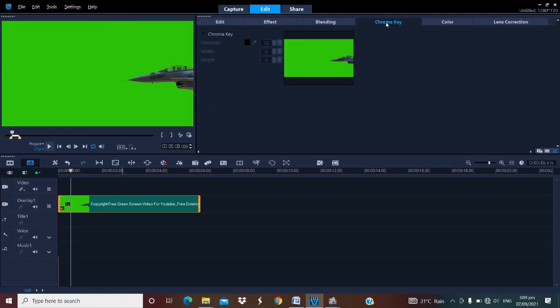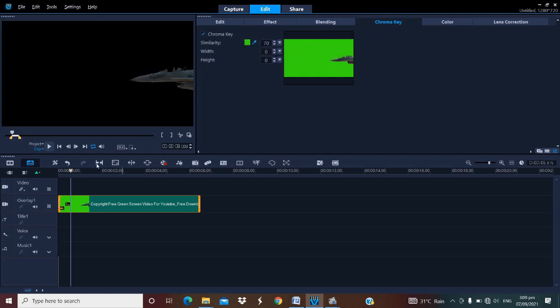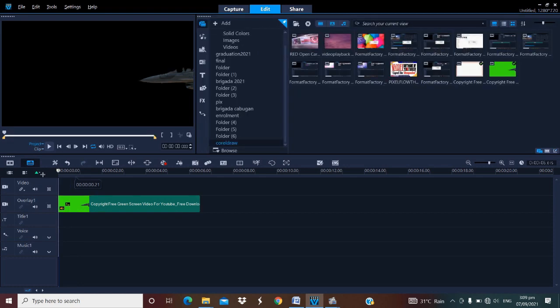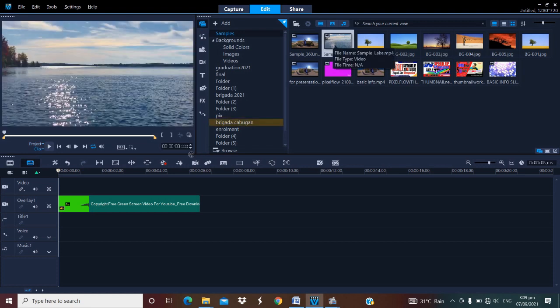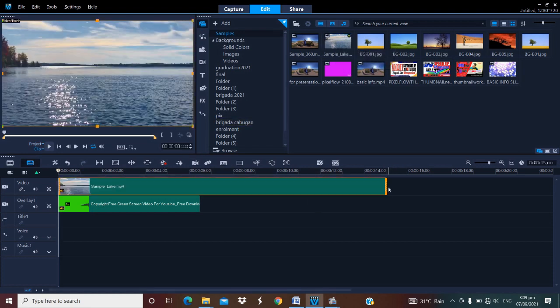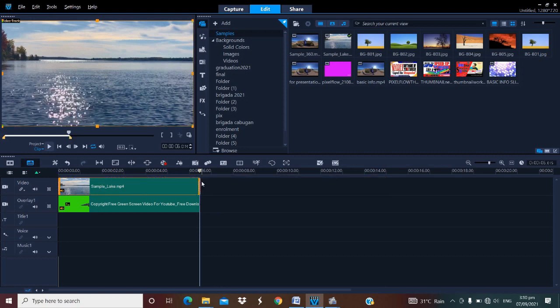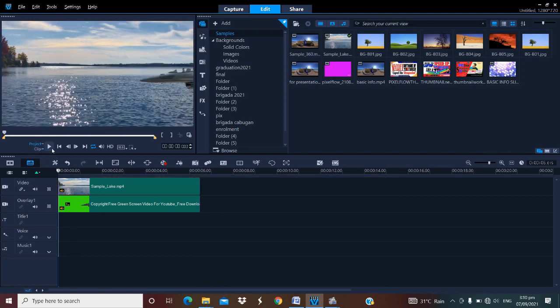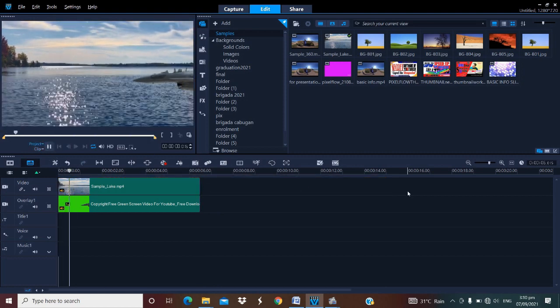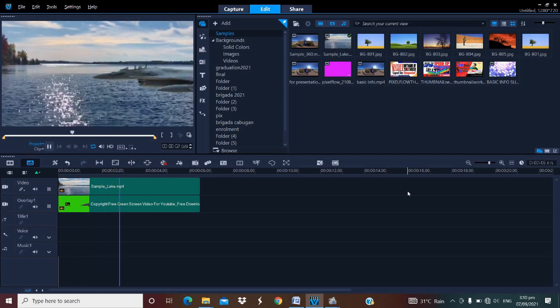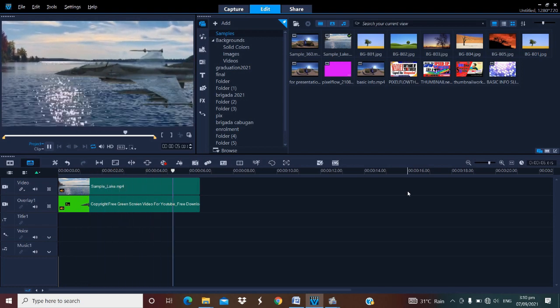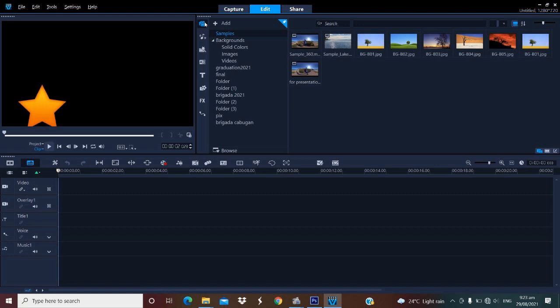And then hit the Chrome menu and then check this box. And click this pencil icon, then point to the background that you want to omit or delete. And that's it, the background is gone. I'll try to put other video for the background replace. There's also mask creator to replace background, but that is the easiest way.